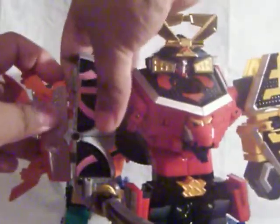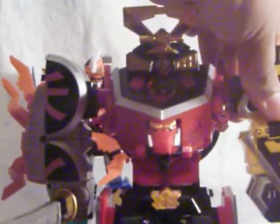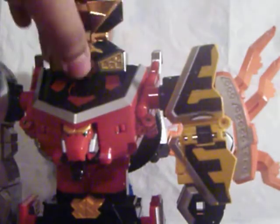I don't think there's actually a wrong way to put in these legs. Maybe there is a wrong way. Well, you put it in there, and there, and then you do the same thing over here, in there, and in there. And now you make a nice little fancy shoulder blade armor there. Then you pop up the head, and this part's a little bit more tricky.